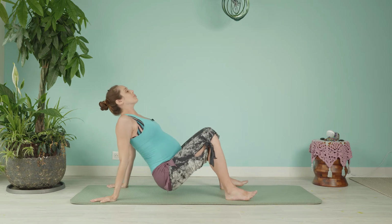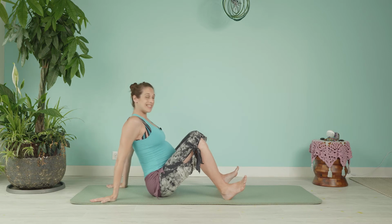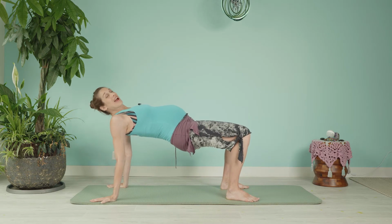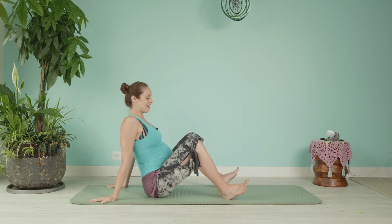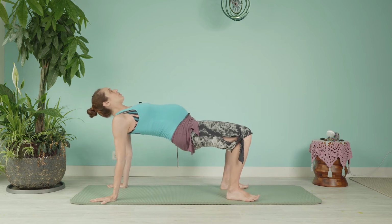And then sit your bum down. Again, press down through your hands, down through your feet. Up. Find the position for your head that feels good. Maybe looking up does not feel great. So then gently nod your chin and look down there. And then take a seat. Two more there. Press down. Rise up.